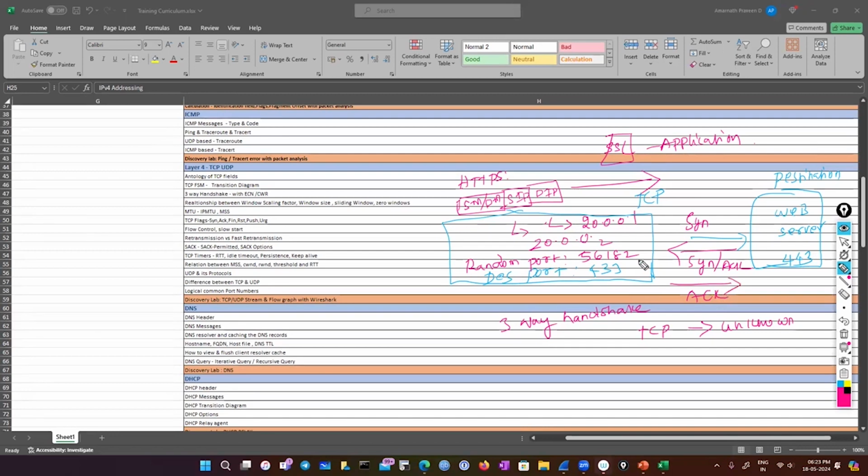Because if the lower layers are not working, even if I open an application protocol, it's not going to work. I should see a successful TCP handshake before moving to my application. If your routing is not happening, your application communication will never happen. We'll replicate this in the lab and see the difference.